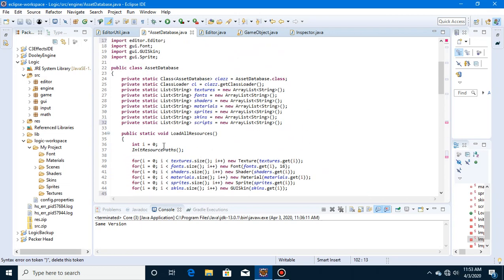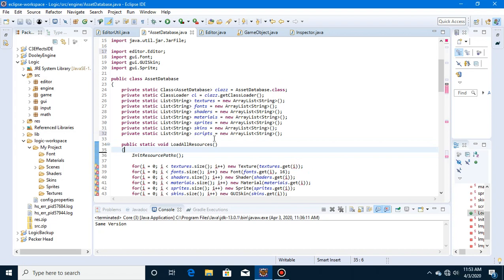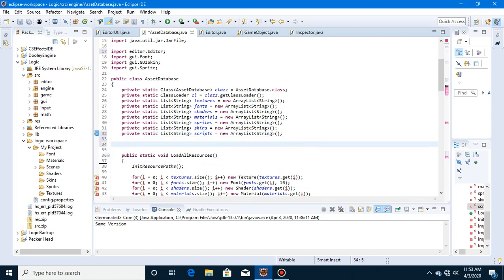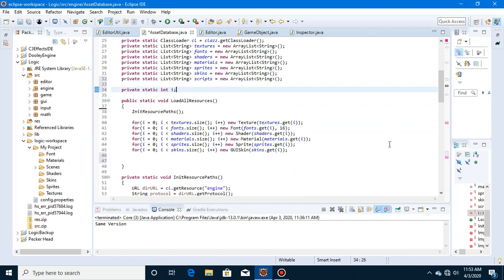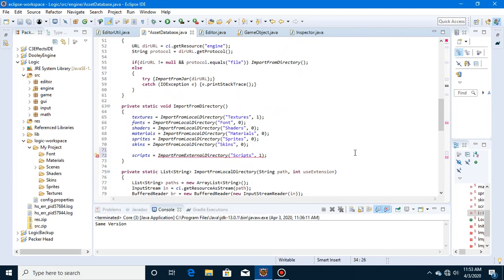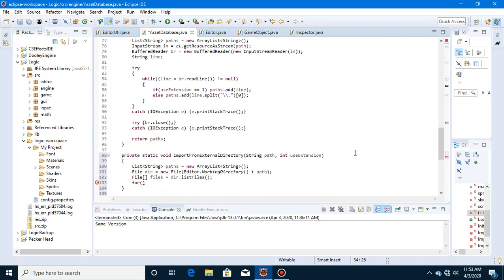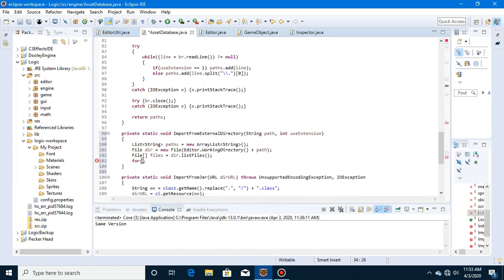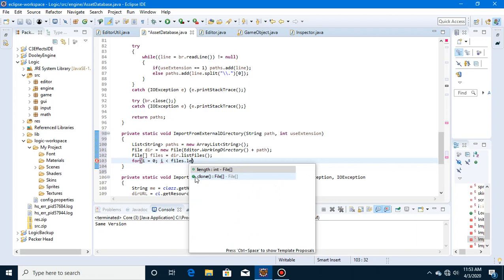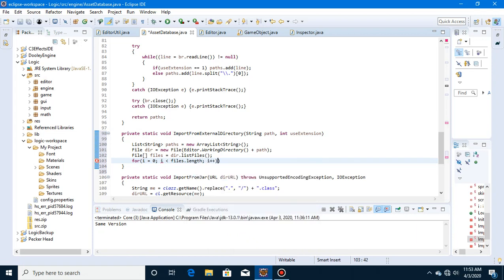Let's not do that. Let's do private static int I, that way I can use it down here. For I equals 0, I is lower than files dot length, I plus plus.